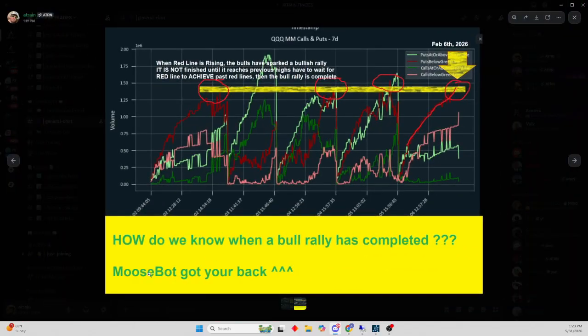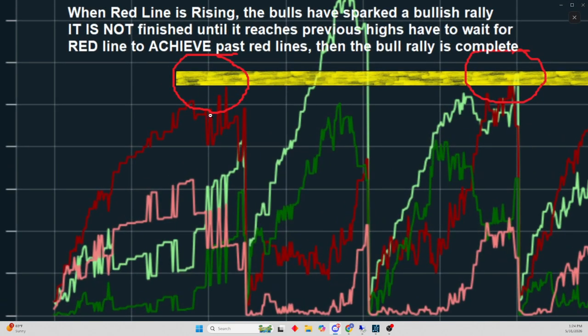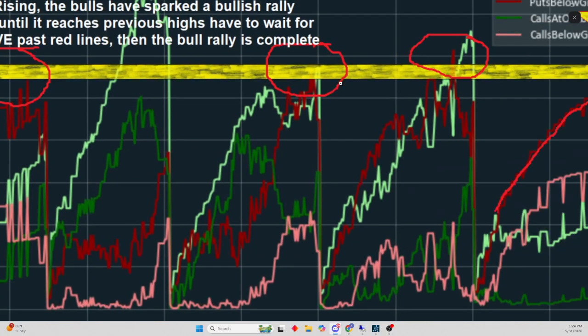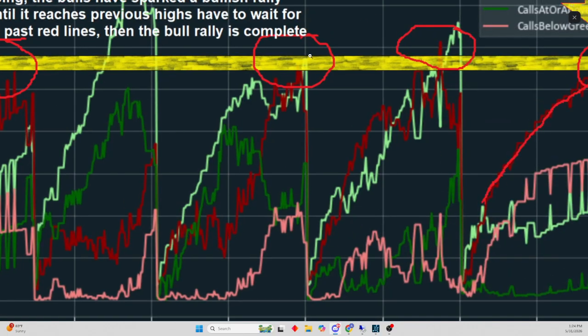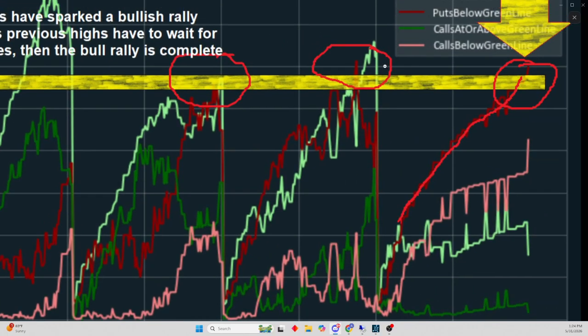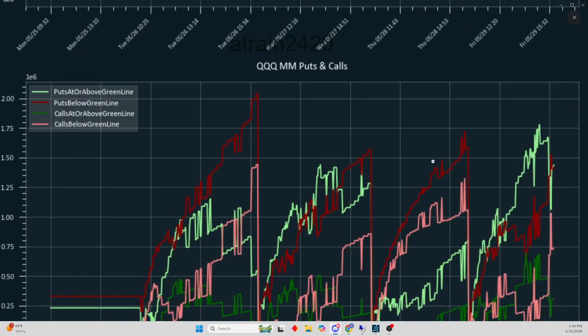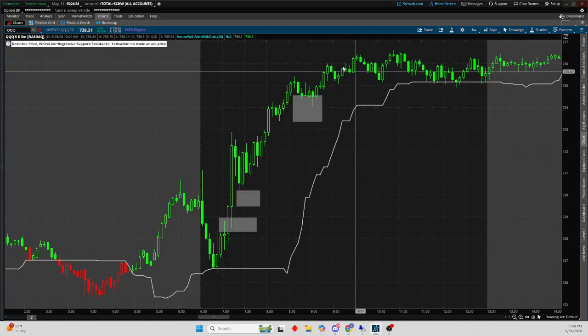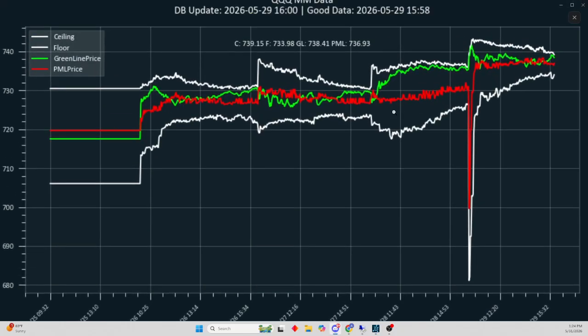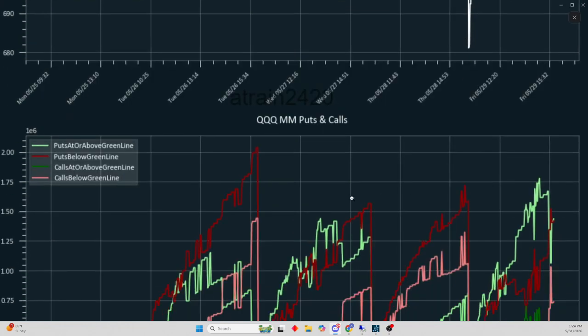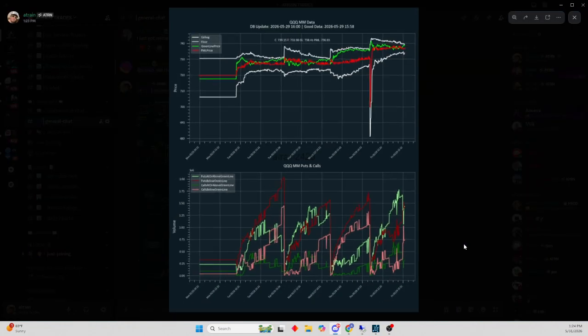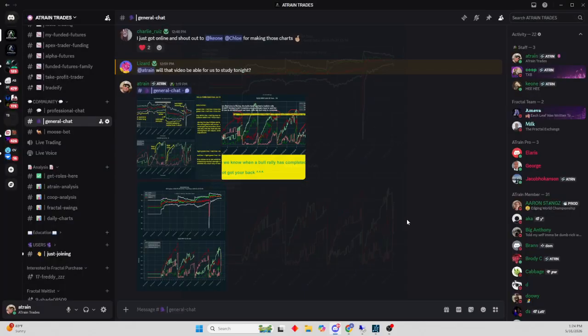How do we know when a bull rally has completed? This is something that Russell has set up, a very easy visual. We're typically looking for the previous high of this put volume to get tapped. So you can see we have our high put volume here, here, here, and then it reaches that. So you're looking for the previous high of the bear rally to get tapped. And if you look, it got tapped right around here, if you look from left to right. And at that same time, that's when we started to chop going into the end of the day, right? Our ceiling started to slow down, started to just chop around here, and we also reached that previous put volume high. So super simple way to see if you should be riding the trend.